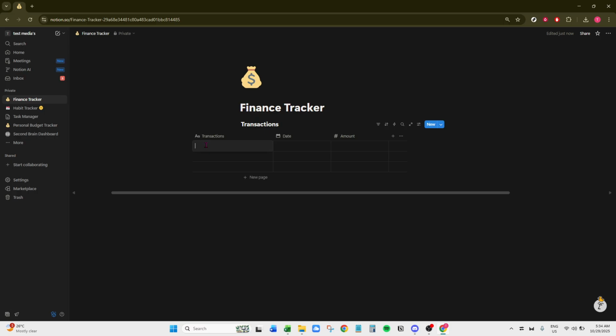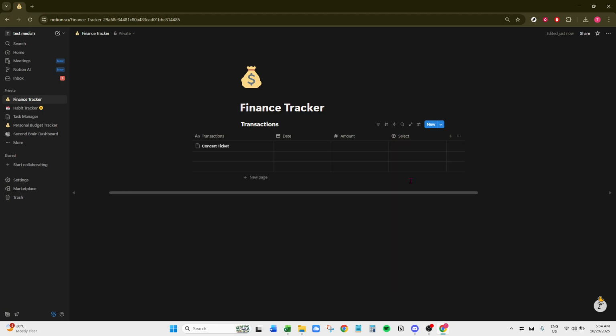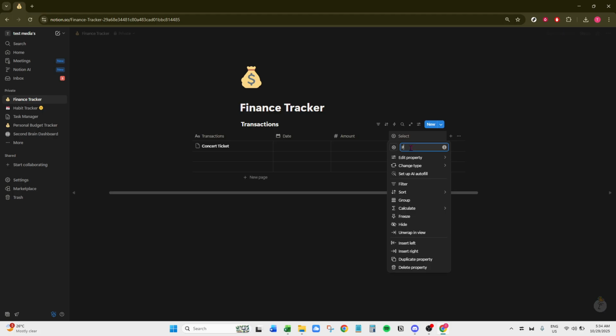With your transactions table ready, the next step is to set up columns and properties. Consider each column as a data point you would like to track. Common columns for a finance tracker might include date, description, category, amount, and payment method. These columns help ensure your transactions are easy to record and analyze later on. You can add or modify columns to suit your specific financial tracking needs, as Notion is highly customizable to individual preferences. And that's it. With these simple steps, you've set up a functional finance tracker in Notion that's ready to be personalized and expanded upon.